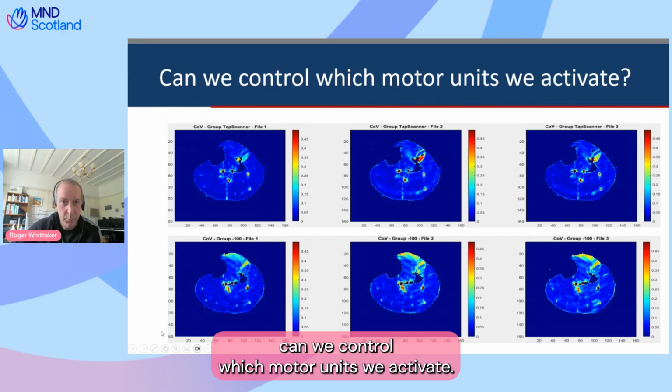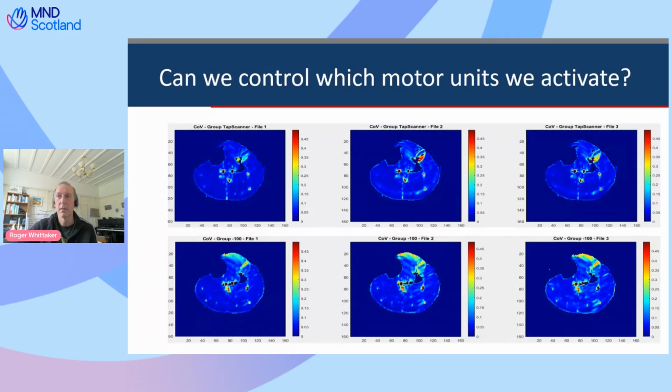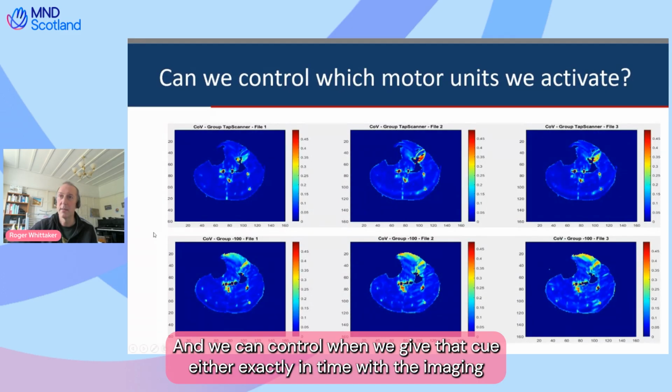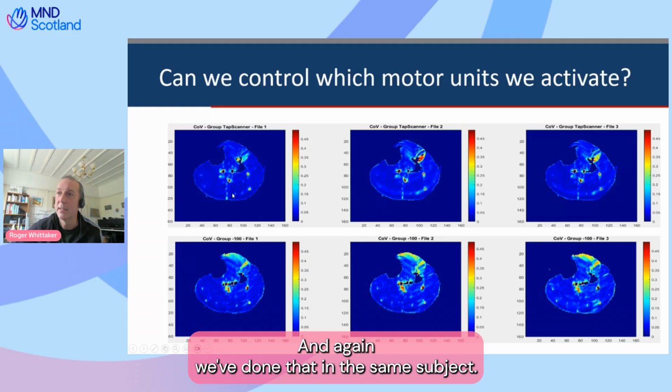And finally, can we control which motor units we activate? Well, if you remember, we're giving an auditory cue, and we can control when we give that cue, either exactly in time with the imaging, or before the imaging, or slightly after the imaging. And again, we've done that in the same subject.